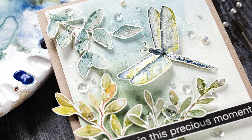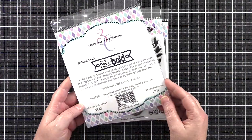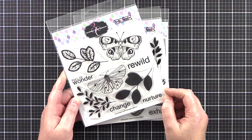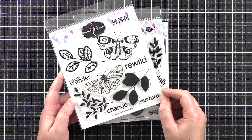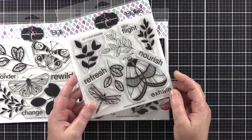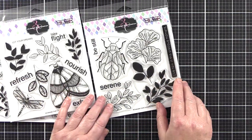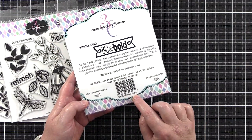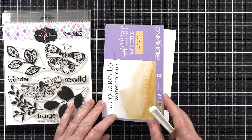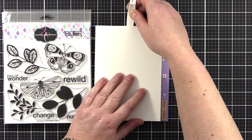The stamp sets I'm using come from Colorado Crafts Company's new release. There are three big and bold sets: the Blissful Butterfly set, which has two beautiful butterflies, a trio of leaves, and a collection of sentiments. Next we have Majestic Moth, and I think it is fabulous that this and the next set, Brilliant Beetle, celebrate other insects vital for pollination - often overlooked for the more flamboyant butterflies. Who can deny the wonder of a glossy black and green beetle or the iridescent shimmer of a dragonfly, and it is this latter insect I chose to highlight on my card today.